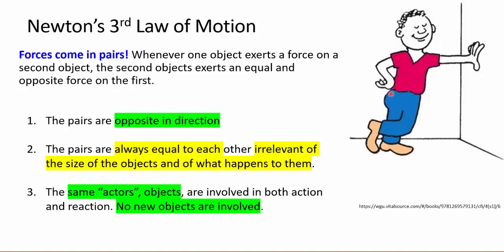Now, one possible answer they would give you on a test is that the floor is pushing up on the person. The floor would be a third object. The floor is involved in another action-reaction pair. In this case, the floor is pushing up on the shoes. The reaction to that is the shoes pushing down on the floor. That's an action-reaction pair. So we talked about three action-reaction pairs here. One between the shoes and the floor, one between the person and the earth, and one between the hand and the wall.